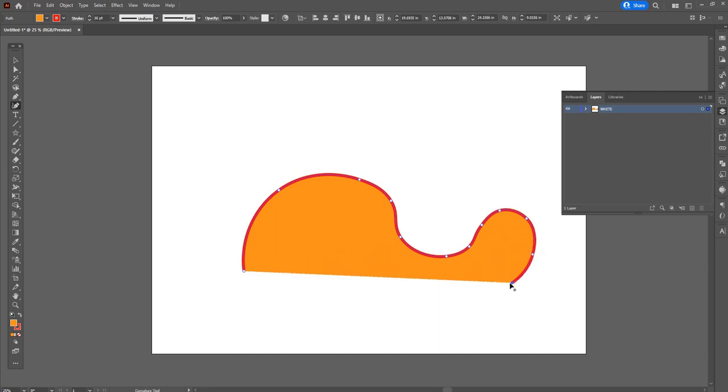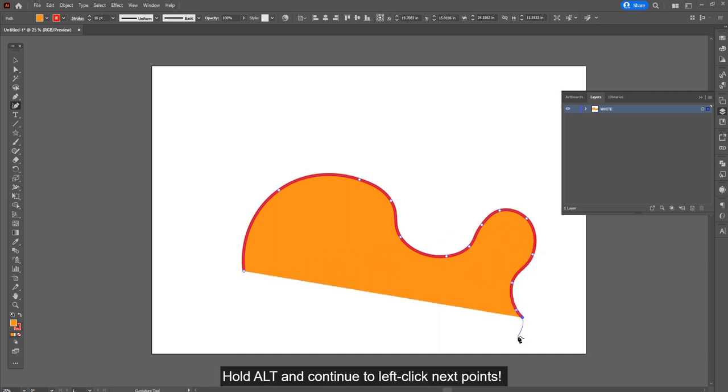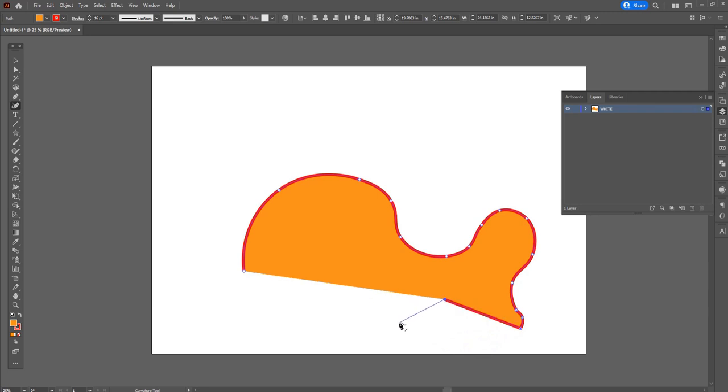Now, if you wish for this curve to have an abrupt straight line that ends that curvature, simply hold down Alt, and the next point you click after selecting the previous point will be a straight line in any direction you wish. By continuing to hold down Alt, you will continue to draw straight lines, even with the Curvature tool selected. To return to drawing your curvature, simply release the Alt key, and when you click, your next points will subsequently be curved. Let's complete that shape by bringing it back to the original anchor point.